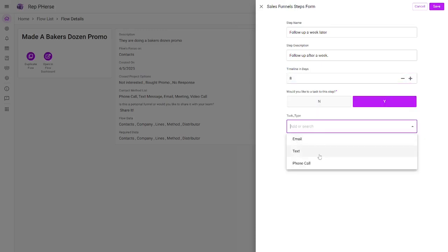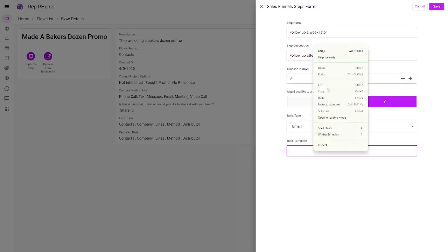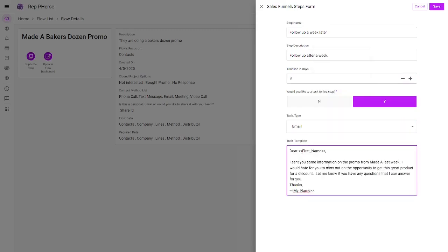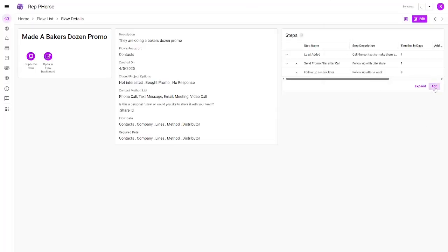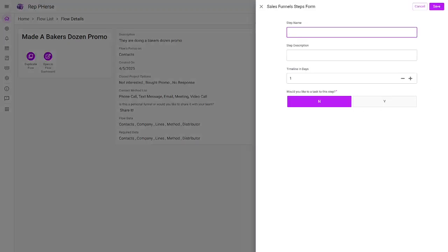We're going to add in a task type again of email, and we're just going to go ahead and add in this next one. So, sent you some information. Thanks. Oops, let's go this way here. And so, again, we can add in more information to this. Right now, this is very basic. I'm just trying to keep it real simple. We're going to do this one, and then we're going to add 2 more steps in here. And these are just kind of finishing the flow.